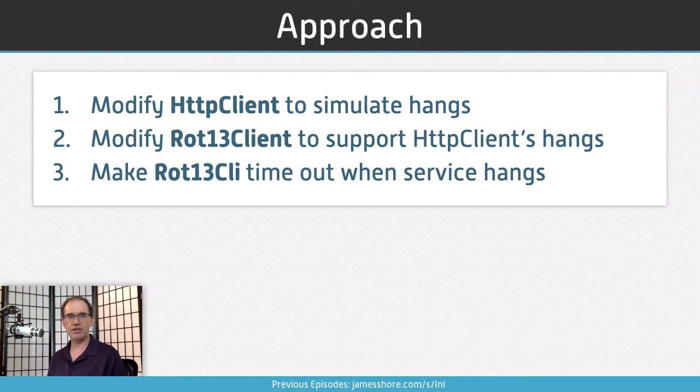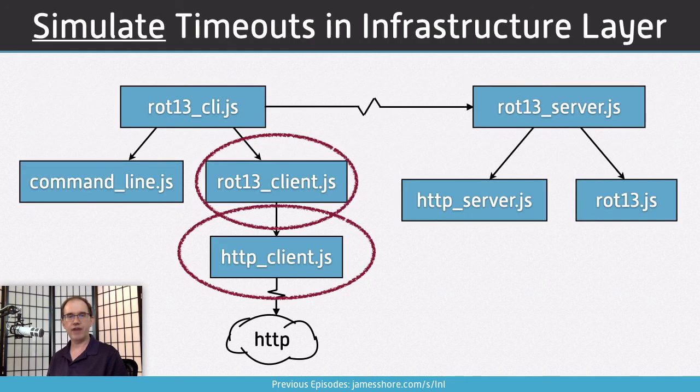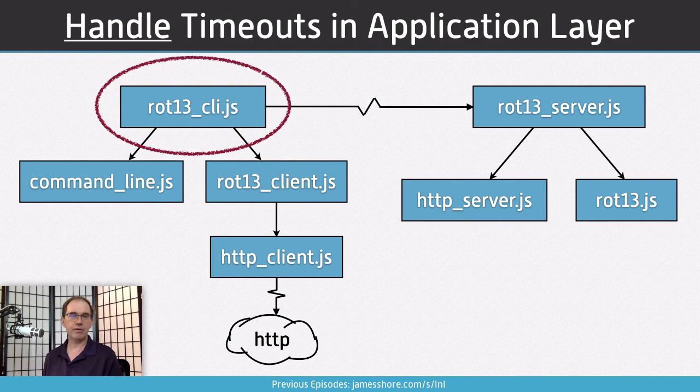Let me just remind you of what happened. If you have any questions or comments, I'd love to hear them. Go and put them in the chat. But just to remind you, what we did here is we started out and we modified HTTP client and the Route 13 client to simulate timeouts. The way we did that was just by modifying the embedded stub to not send the end event when the hang parameter was provided. And once we had that, we were able to modify our Route 13 client or application to handle those timeouts.